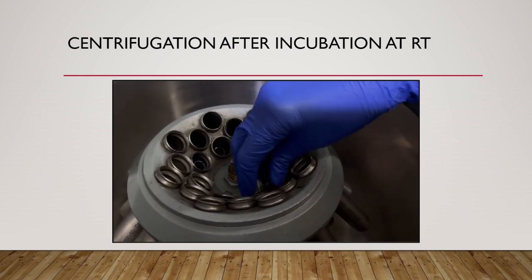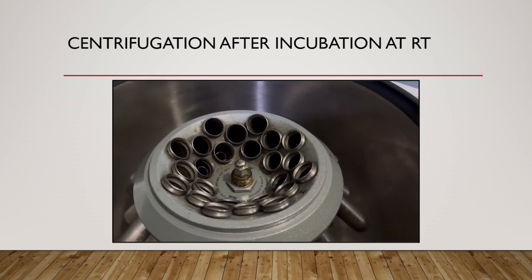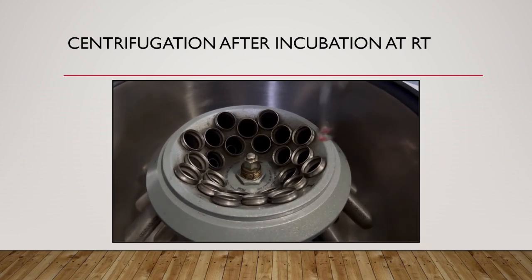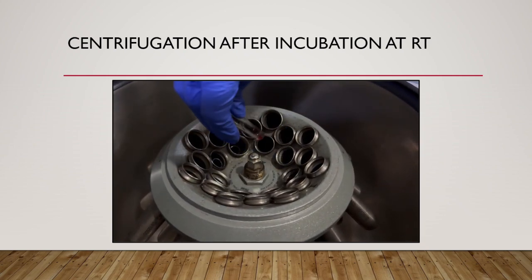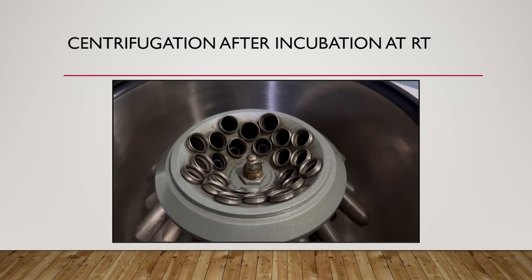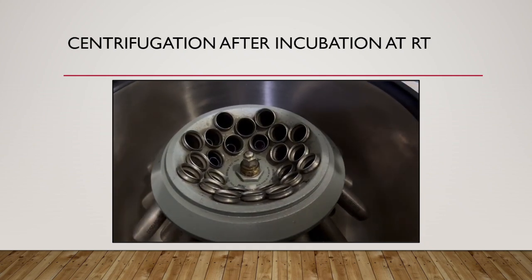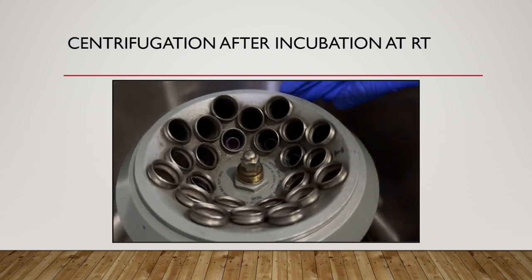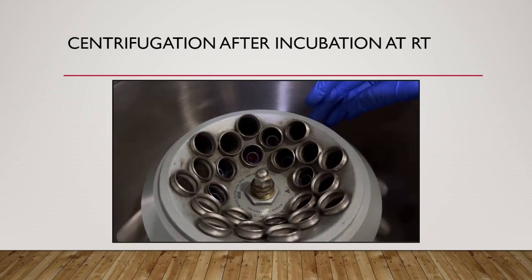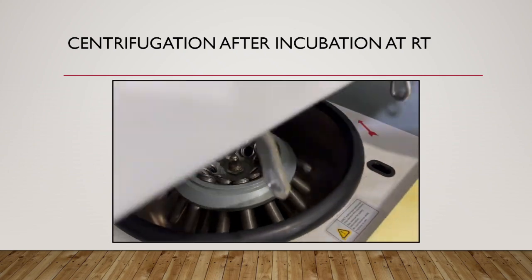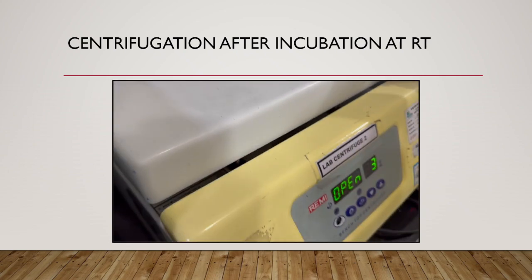After incubation at room temperature for 30 minutes, we are transferring all the tubes for centrifugation. The tubes should be placed properly in the appropriate slots. We must also ensure that the weight is balanced in the corresponding opposite slots to get a proper centrifugation and a proper result. We are rotating the rotor to ensure that the weight is balanced properly, and after that the centrifugation has to be done as per the standard operating protocol of your institution.